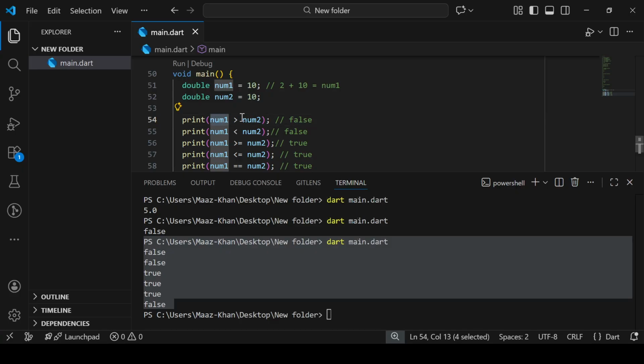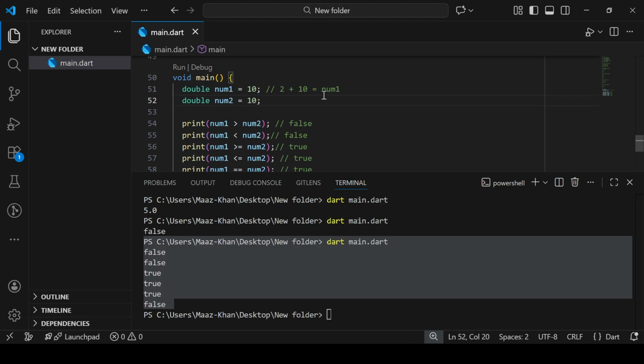I'm saying just num1 is greater than num2, so it's false because 10 is not greater than 10. Okay, and now I just write here num1 is less than num2, so here it's false because num1 is not less than 10 because it is equal.